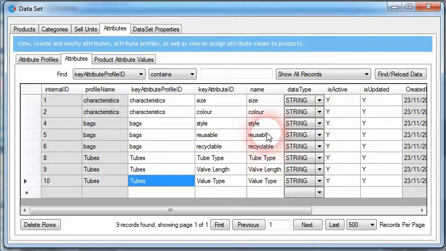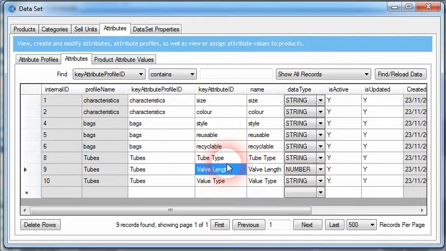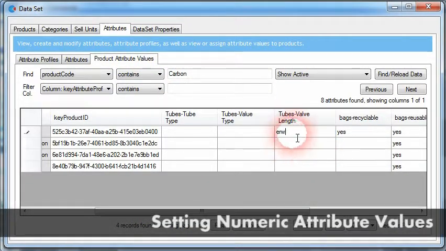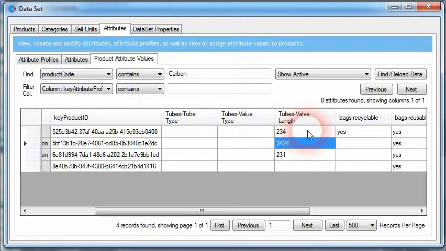Now, like I was saying before, attributes, we can set up as strings or we can set up as numbers. So if this product called valve length, we could also decide to set that up as a number. And then in our data set values, in that attribute, we could only set numbers. So if we entered characters, then we would see this error message saying that you must enter a number value for that value to be saved. Once fixed up, there should be no problems saving that value.